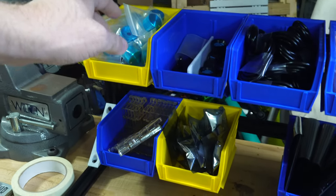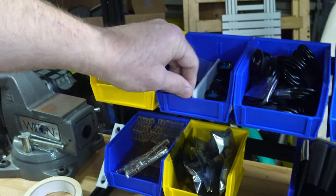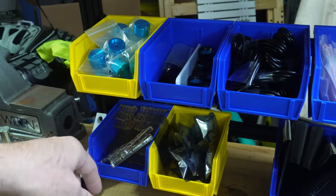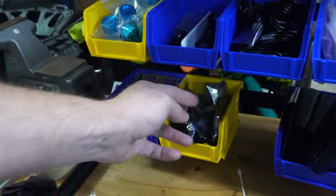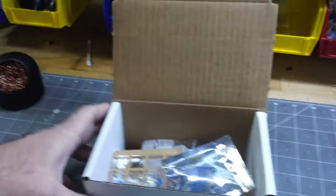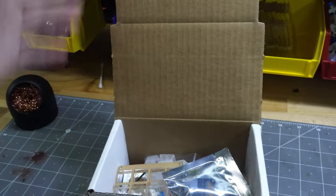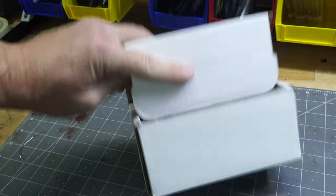In this case, I've got an extra special aluminum knob, so I'll put one of these in there, as well as an Allen key, because that's pretty cool. Key switch plate, one of that as well, and the OLED screen, so that's good too. So at that point, I've got everything in here. I would seal it up and ship it out. In theory, that's what I would do.